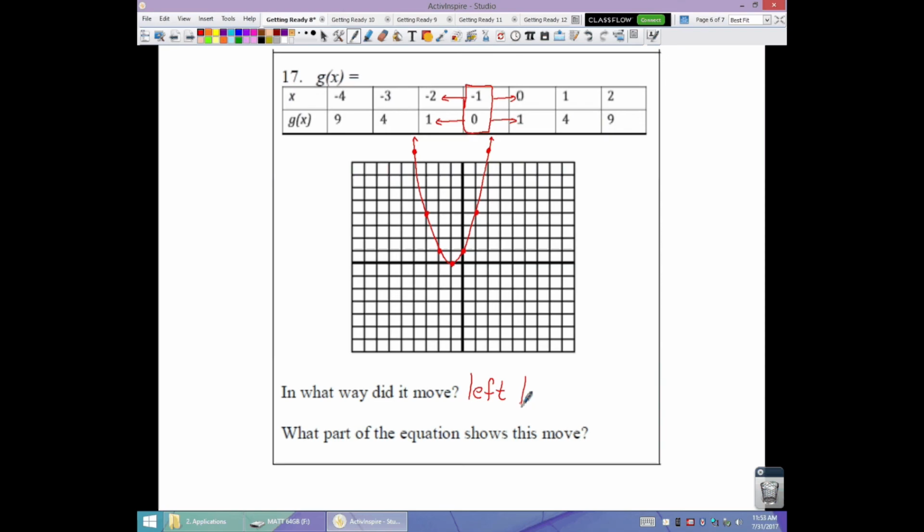Now, what part of the equation shows that? This time it's the h. Okay, this is inside the parentheses. So we need parentheses. It's x squared. There won't be an a value, or at least it remains 1. There won't be a k value because we did not shift vertically. To move left 1, we actually have to change this since it's minus the -1. That becomes x plus 1. So really it turns out that the sign inside the parentheses is always opposite of the direction you move. We moved left, our sign is positive.